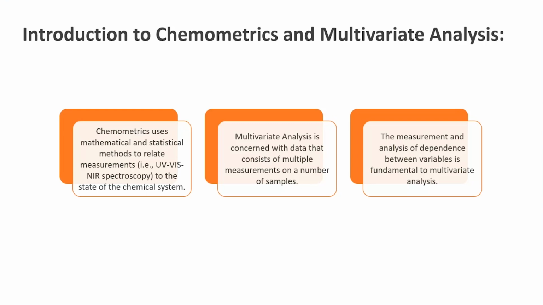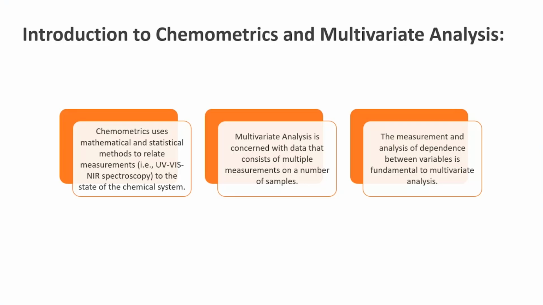So now that we've talked about spectroscopy, the next step is understanding how that spectral data can be put into meaningful form, which is where chemometrics comes in. So chemometrics applies mathematical and statistical methods to link our spectral measurements, like the full range analysis, to the actual chemical and physical properties of the soil.